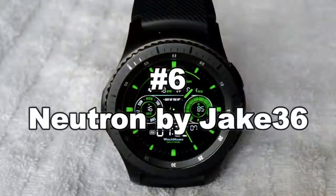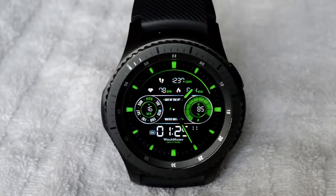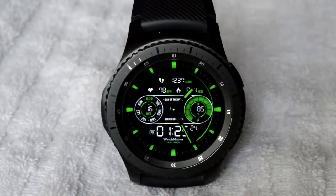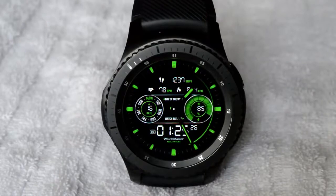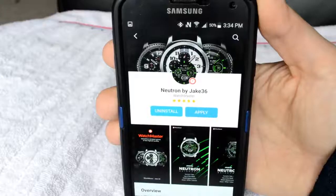Alrighty, if you like color, then another cool one to check out is the Neutron by Jake36. This is absolutely one of my favorites. The green and the white display have an almost tactical feel to the watch and includes additional information that the other ones lack. So on this one, you'll be able to see your last heart rate measurement, your total steps taken for the day, as well as your estimated calories burned. So this is a really cool looking watch.